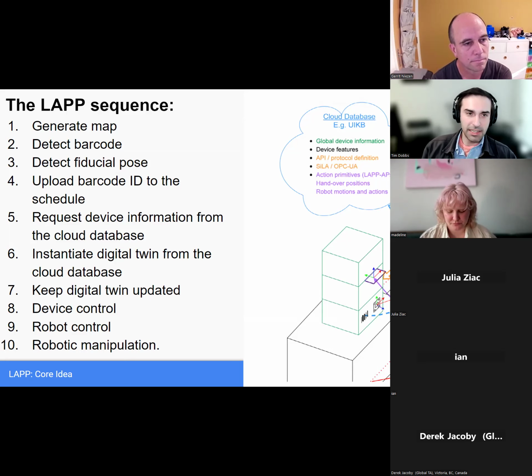And it says, this plate reader, I found its barcode. I'm going to scan that. Aha, I am learning everything about the device I'm near. And then it detects the fiducial pose and says, okay, cool, this is how I position myself against it. So we've done two levels of location finding now. First, the gross location finding, which is that I have a map and I'm going to navigate pretty close to this device. And then the fiducial pose lets me be slightly more precise.